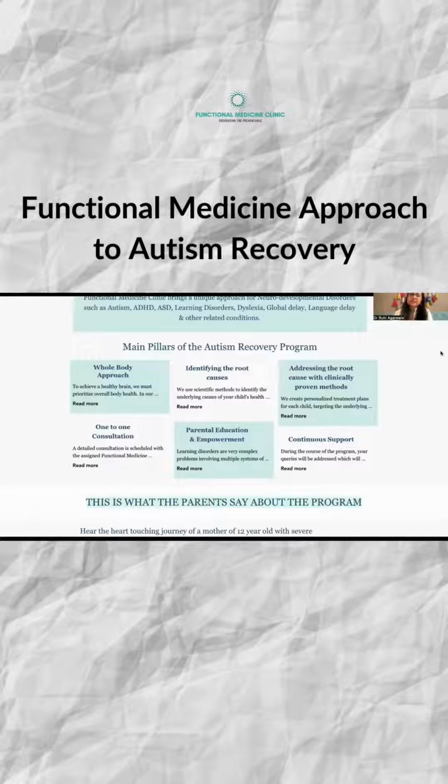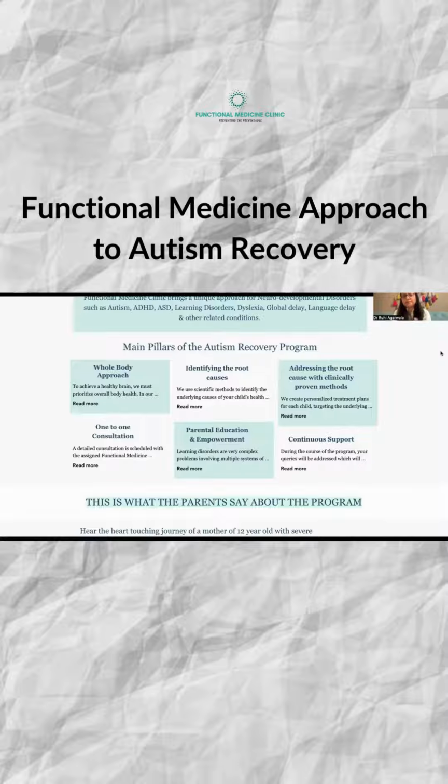Parents often have a question: are the supplements safe? My child is small. Will he or she be able to take these supplements? Each supplement is selected based on the need of the child. And therefore, for a certain period of time, there are absolutely no side effects, and everything is very carefully chosen and given for that specific child. And then, of course, the consultation happens where you are explained everything.